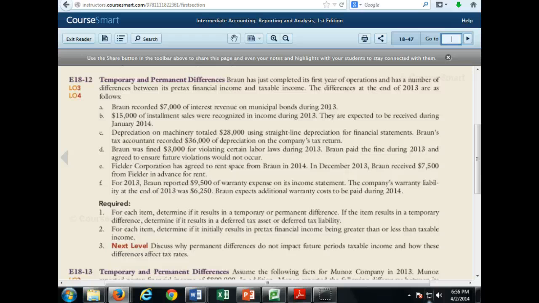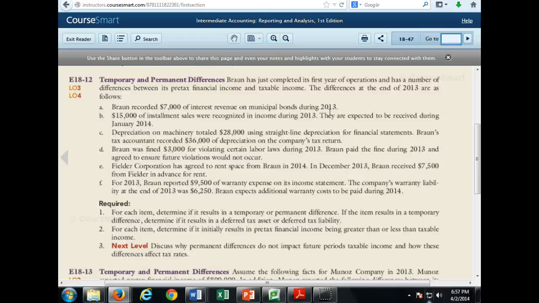What was that again? For the rent space, the rent was recorded up front, okay? All the money was given up front for a period of time. So for financial accounting, it's going to be treated as prepaid rent, right? And then as you earn it, you're going to show it as income, won't you? Greater than or less than? Tax income is going to be greater than financial income, because the financial income isn't going to be treated as revenue until we earn it or the time has lapsed.